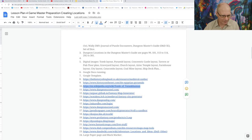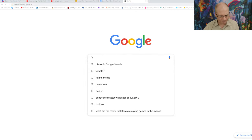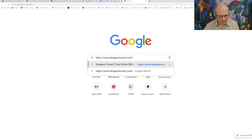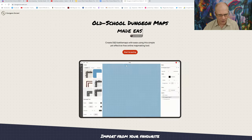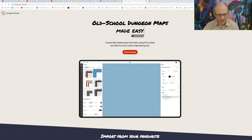Oh God. All right, I'm losing it. Dungeon Scrawl. I've pointed you people towards a map making tool, Dungeon Scrawl, in the past, but I will put it here so that you can see it. It has changed a lot. The older version I liked more. The new version I get lost. Takes me a long time. So do not attempt to use old school Dungeon Scrawl, it's web based now. Right, and yes, you can port out your maps, but don't do it unless you have lots of time to burn, because it will take a lot of fiddling around. That's what I found anyway.